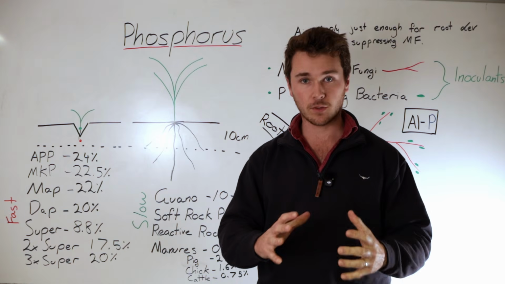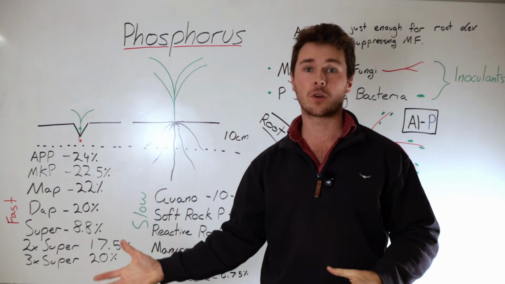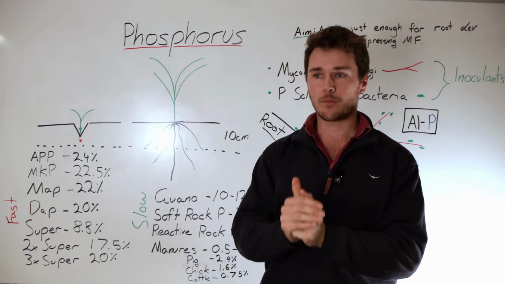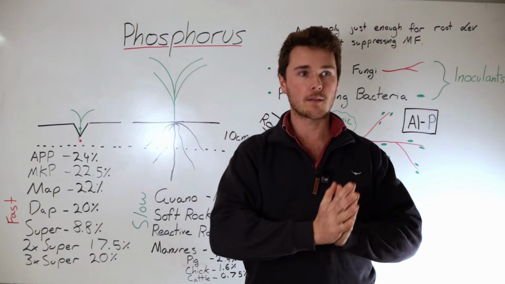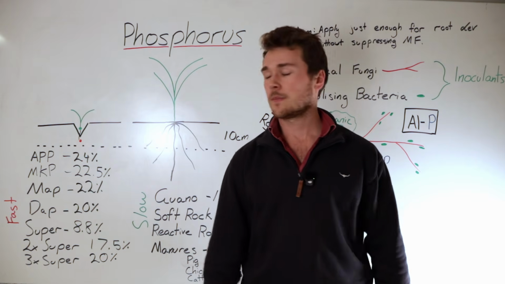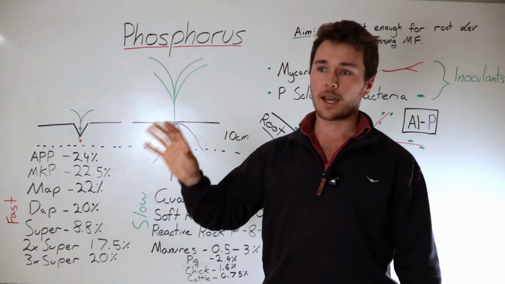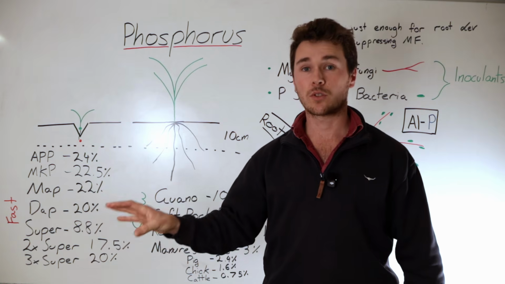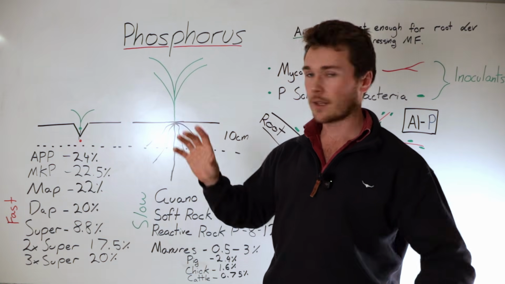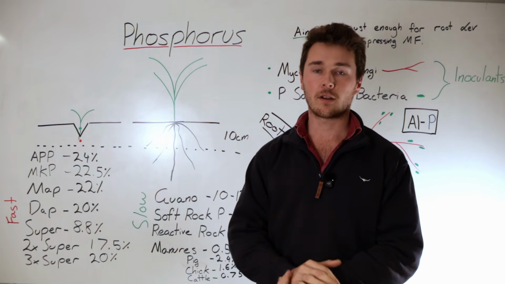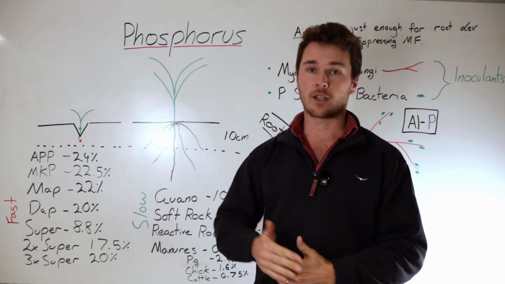So now that we understand phosphorus in terms of its importance in the soil and all those interactions, and more or less how to calculate it from a conventional point of view, now let's talk about what we can actually do to apply phosphorus to our soil, and then we'll talk about the aims of what we do in our consulting programs, and how we're going to manage that in a regenerative way.